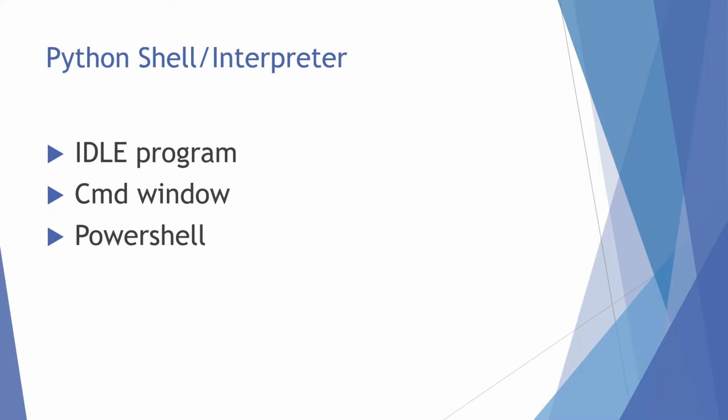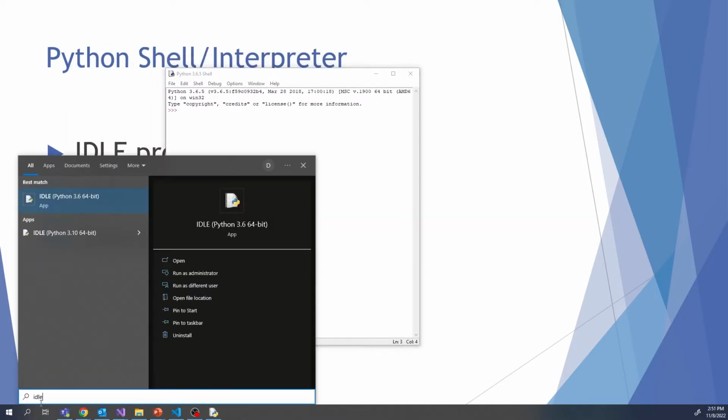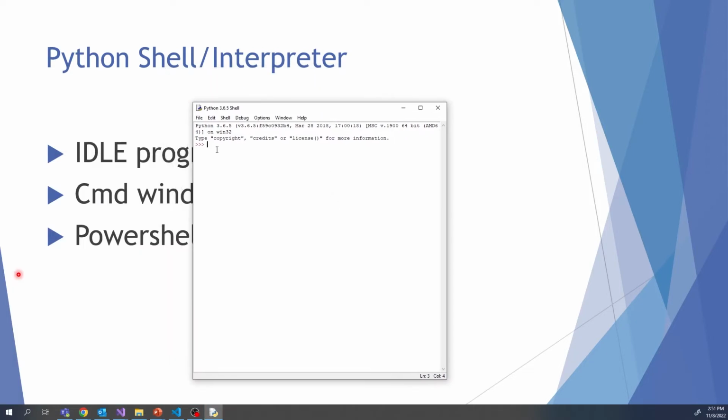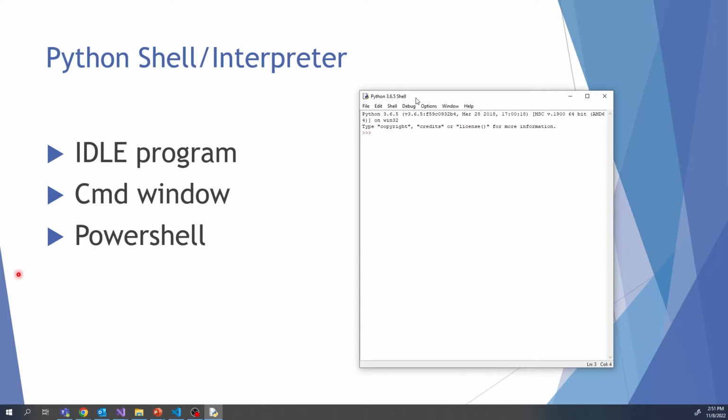After installation is finished, we will have different options for opening the Python shell. One option is to use the IDLE program. This is a program which comes with the Python installation. If you search for it in the taskbar, in the Windows search, you will get this Python program. Just click here on IDLE and you will see it. Here I have IDLE with Python 3.6. Once this is open, it will look like this. So here, for example, you can right away type Python commands and they will be executed by this Python interpreter, this Python shell.